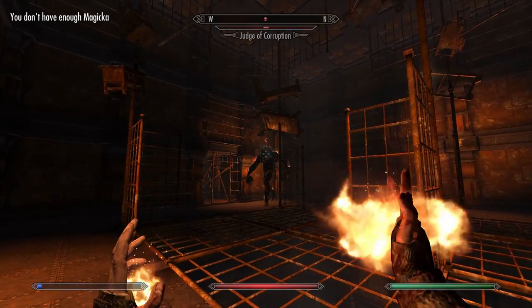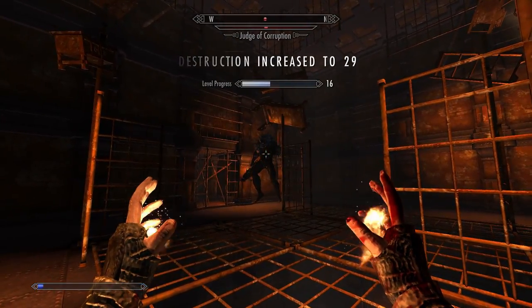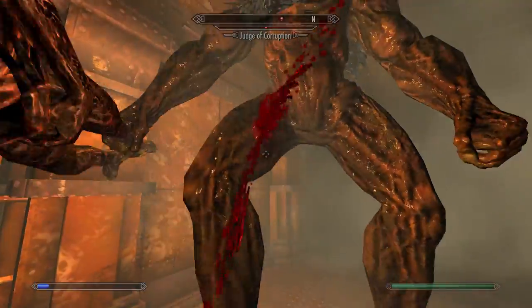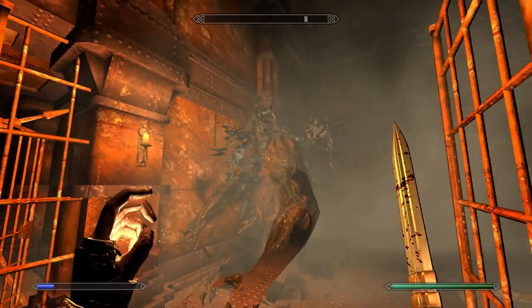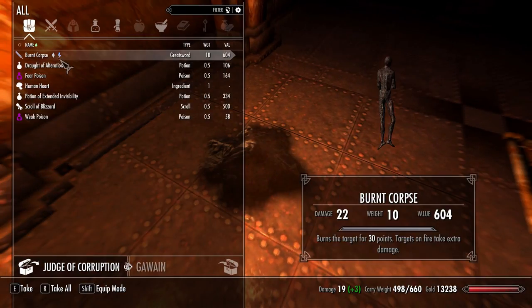All right, we got him on the ropes now. Look at this. You stay right there, my friend. And now I hit you with the bard's dagger. Like that. I come in for the killing blow. Boom. Like that. Boom, right there. Very nice. Ghostly remains. Burn.